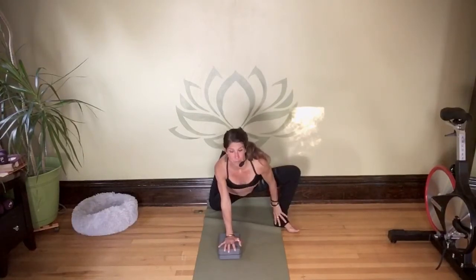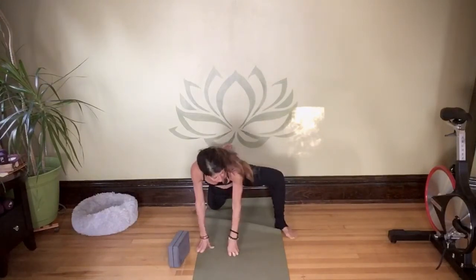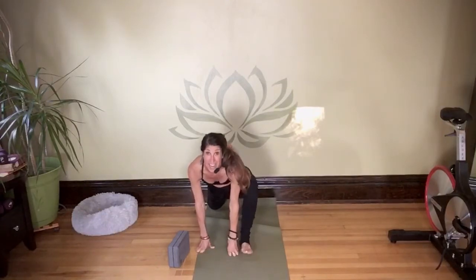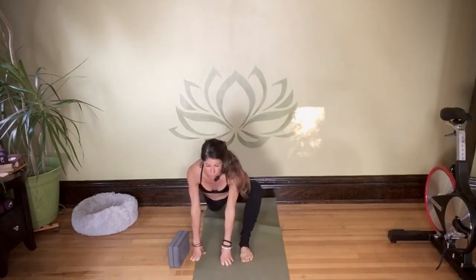All right, bring your foot back down. And then you'll walk it forward, toe, heel, toe, heel, toe, heel on your mat. And then drop your hips forward even further. So your left hip flexor moving down towards the floor.